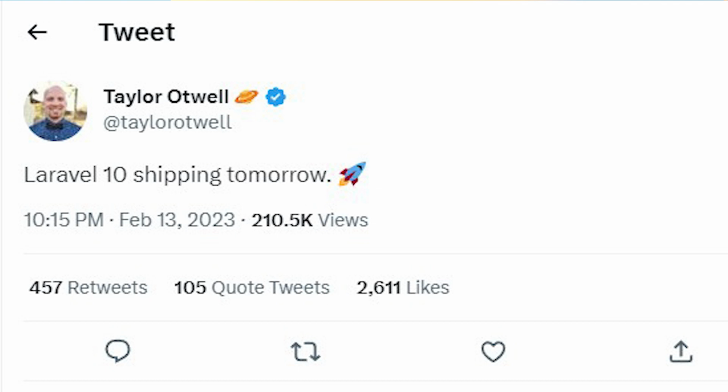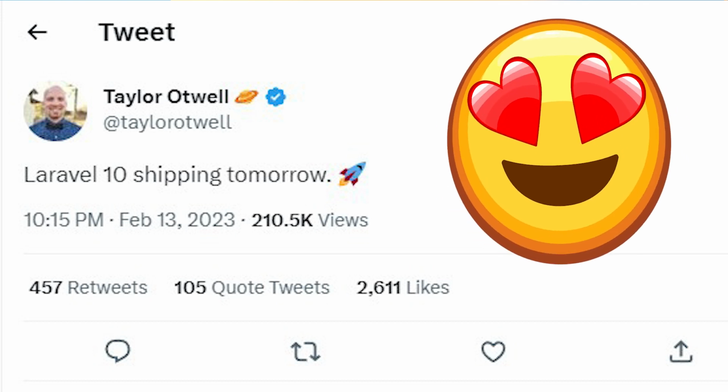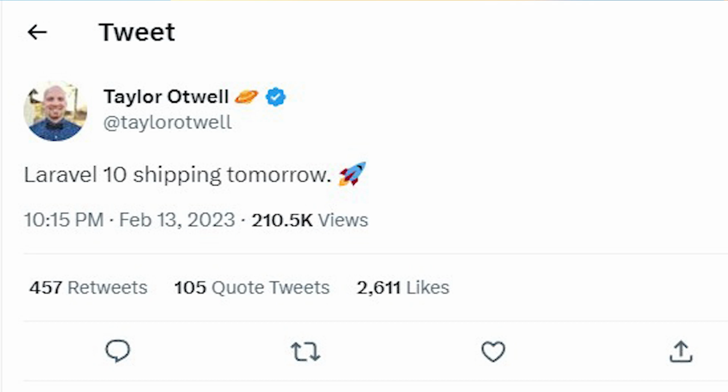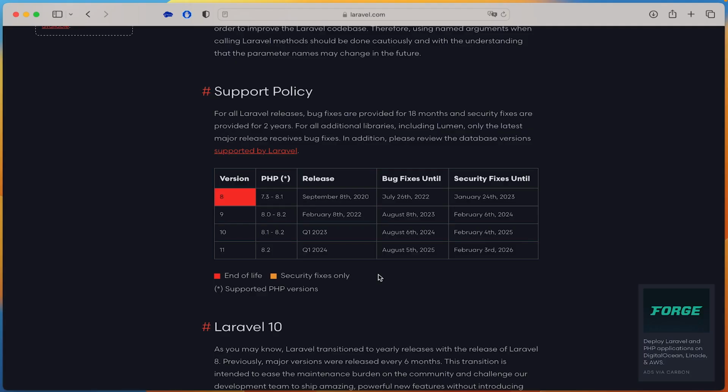But as a result, quite recently, Taylor posted on his Twitter that February 14th is the holiday of all fans of Laravel, and Laravel will come out on that day. And so it happened. Today is the recording day, February 15th. Just yesterday, Laravel came out, and today we will look at it, review it, install new Laravel, see what has changed there, and upgrade the real dollar project to L10.